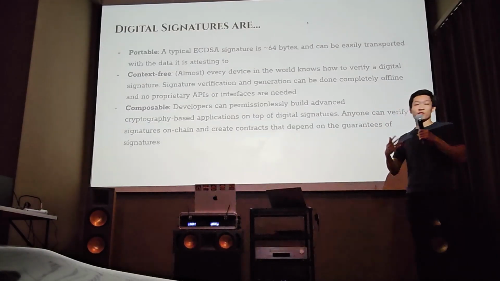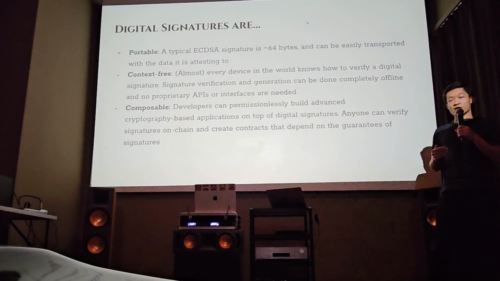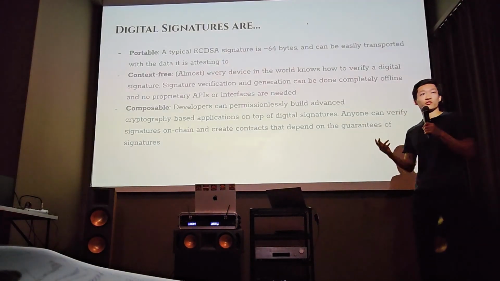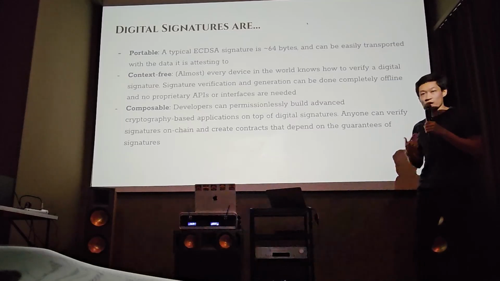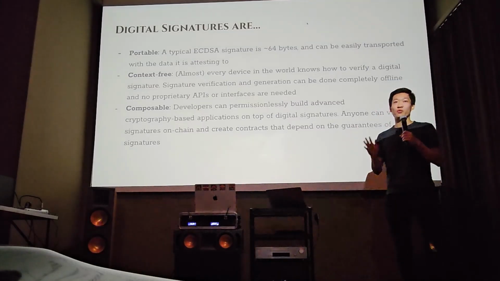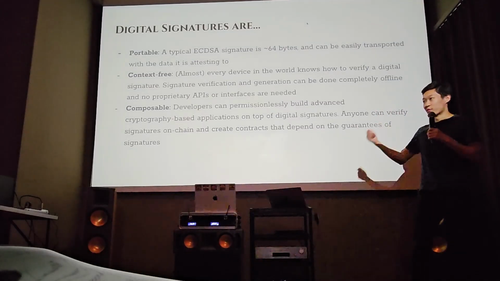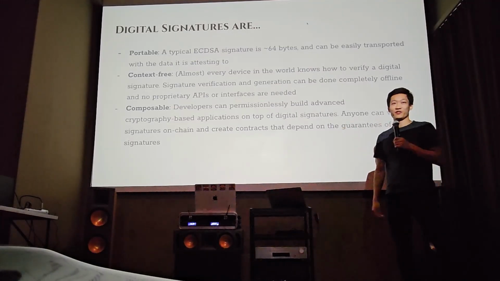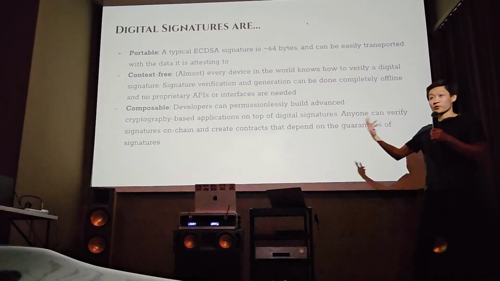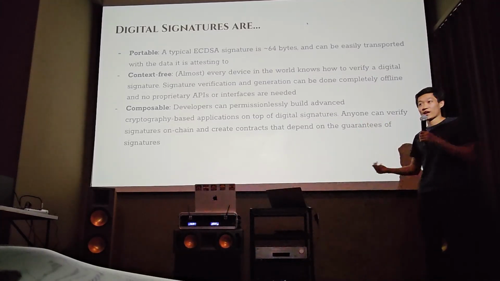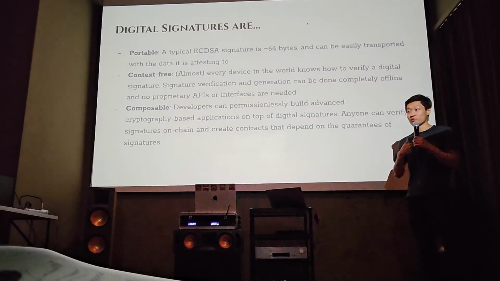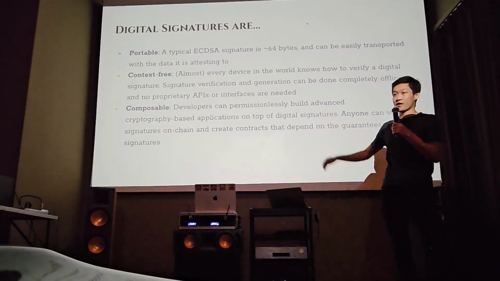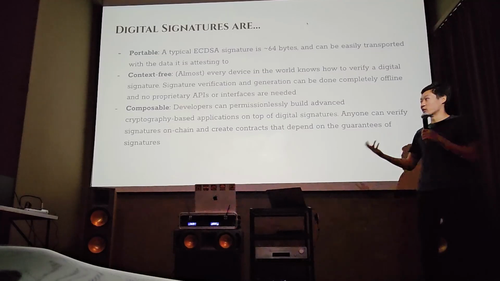Compared to something like NFTs or something that maybe requires an API, digital signatures give universal verifiability. I don't need access to any API. I don't need any proprietary platform. If my device is able to verify a digital signature, which pretty much every single device is, then I can work with signatures. I can generate signatures, and I can take any signature that you give me and verify that it's correct. And the final step here is that digital signatures are composable.